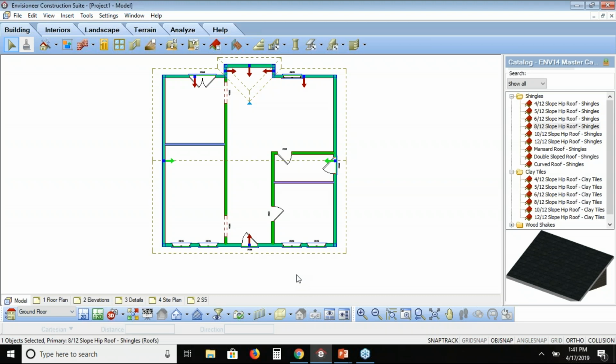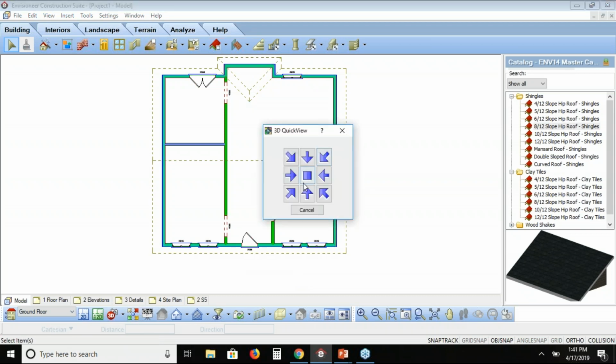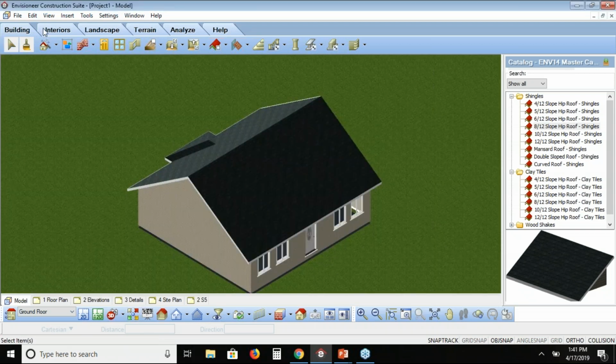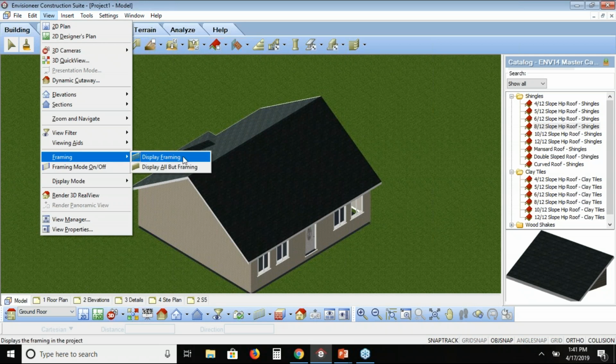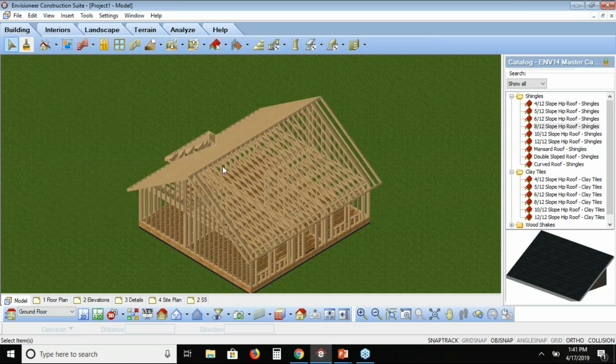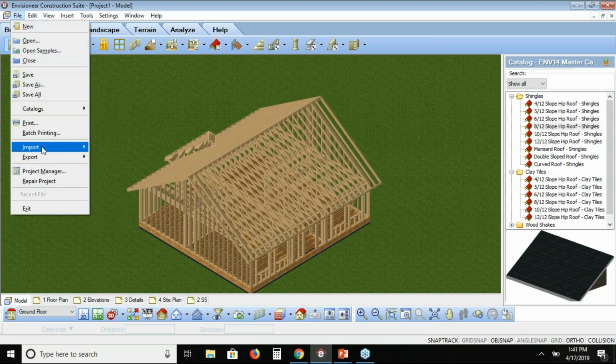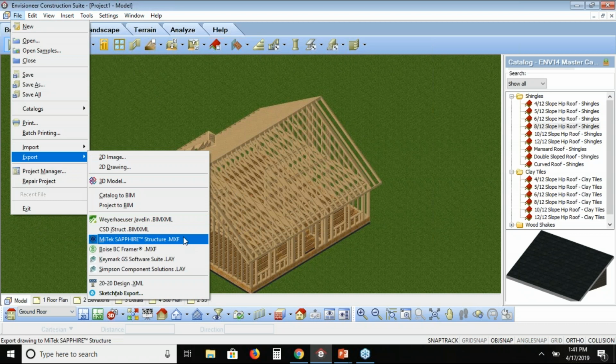Now that you have that roof on, this particular roof I put on, if I can put this into a 3D view and go into framing, it is done with rafters. But what if you use trusses? File, export it out, and send it off so that those trusses can be manufactured. The true power of having a 3D visual takeoff is being able to share this information as well. Not just being able to visualize it so you don't forget anything, but seeing this 3D model, sharing it out.